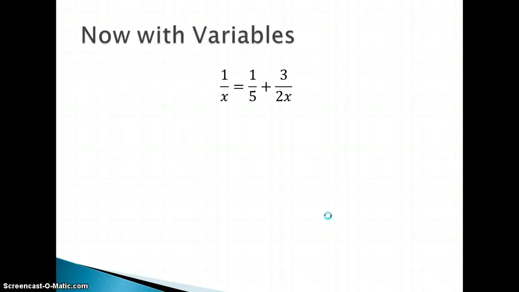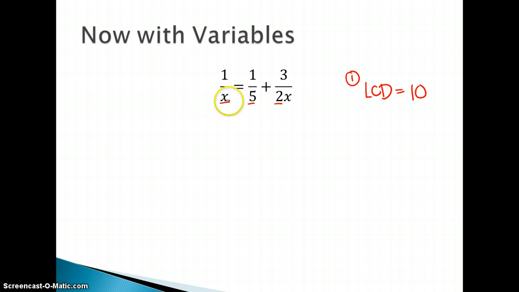What if our denominators have variables in them? Variables, expressions, things like that. We can still use this method of multiplying by the least common denominator. So step 1 is figure out what the least common denominator is. I see 5 and 2 in my denominators, so I know that as far as the number portion, 10 is going to have to be part of my common denominator.